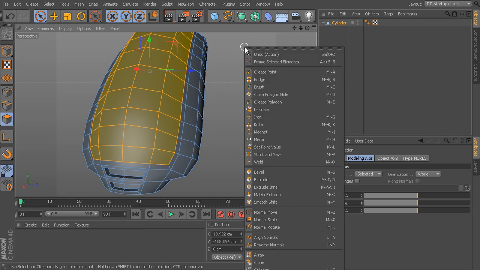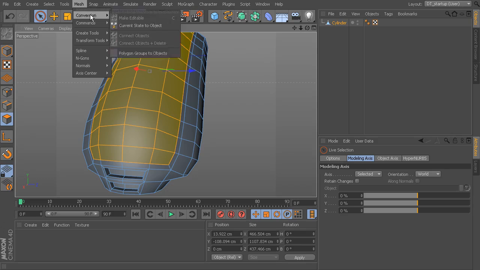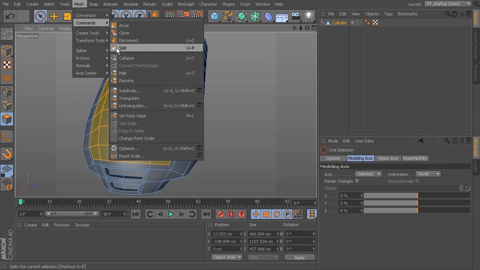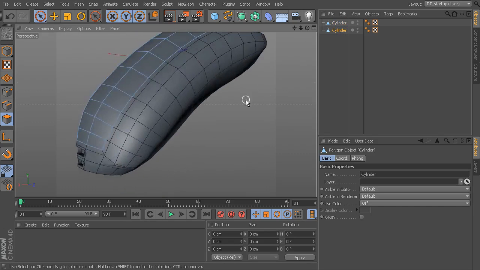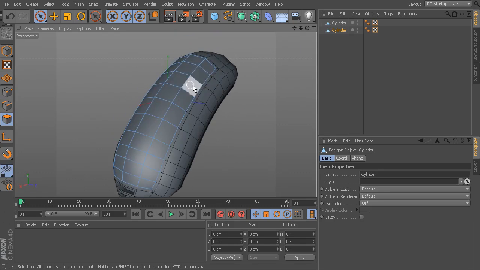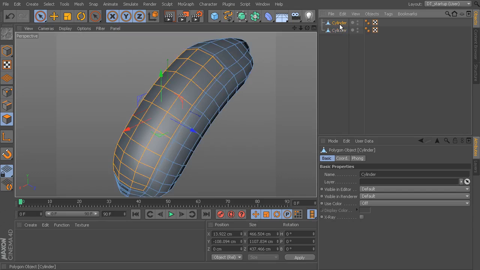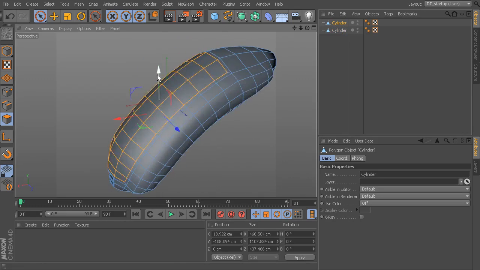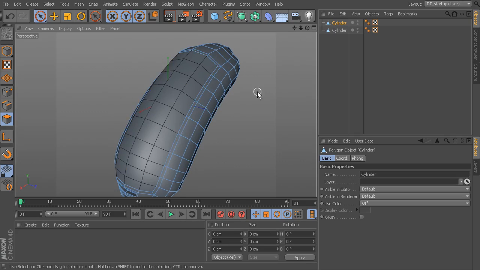And you can't really see it on this menu, so I'm going to go up to Mesh, and let's go to Commands, and Split is what we're looking for. So let's go ahead and split, and now you can see that if I select this new object, it only contains those polygons that we're going to use for the screen. If I go back to this one, you can see that I still have those polygons selected and they're still there. So I can go ahead if I want to and delete those.